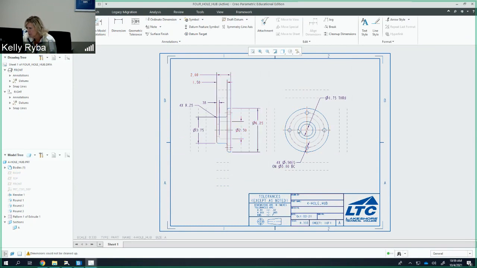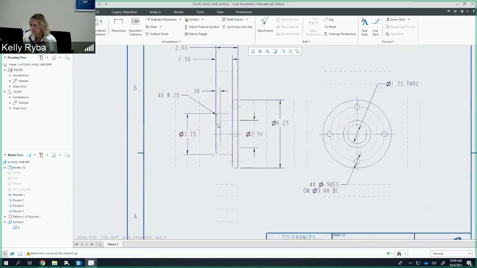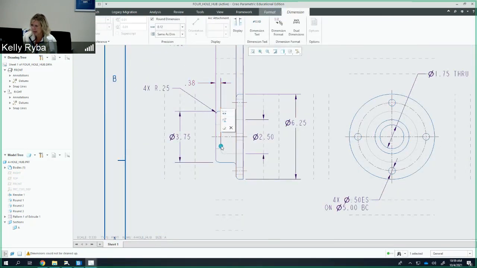Now, the next thing I'm going to do over in the right side view, I'm going to move my dimensions around so that they're not on the model itself.